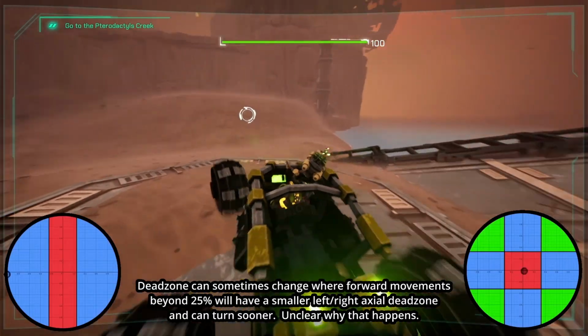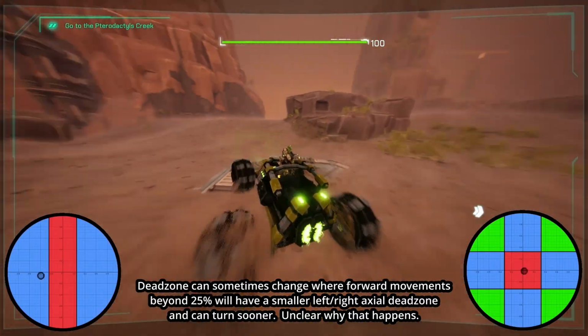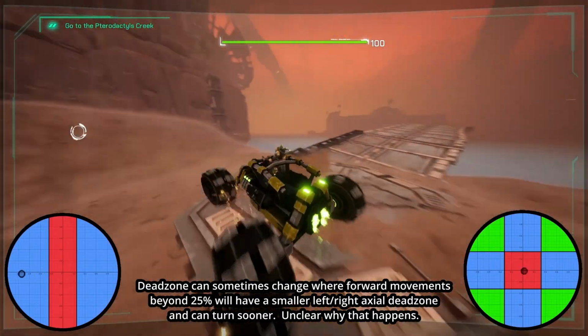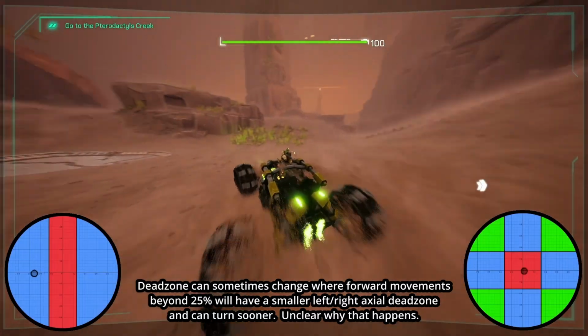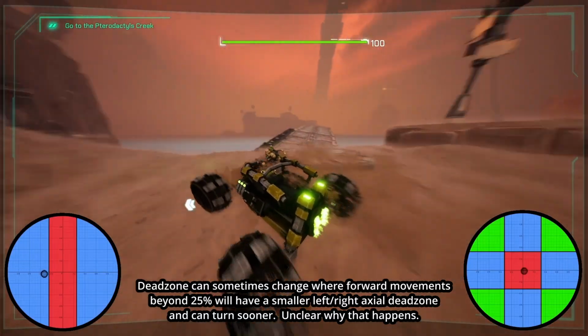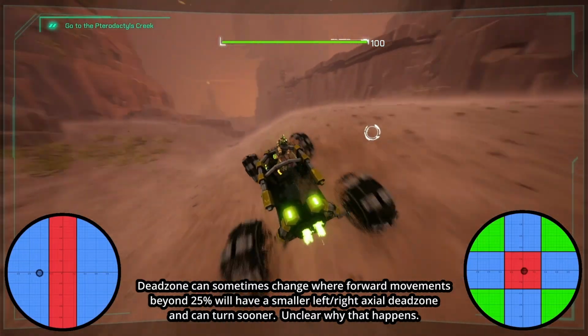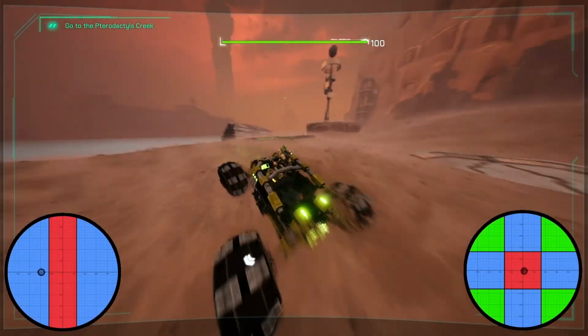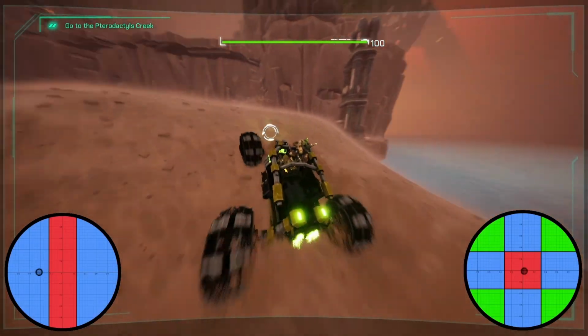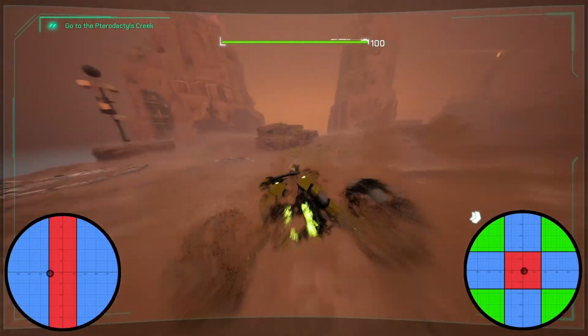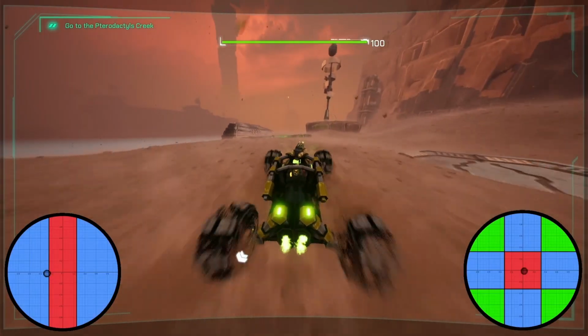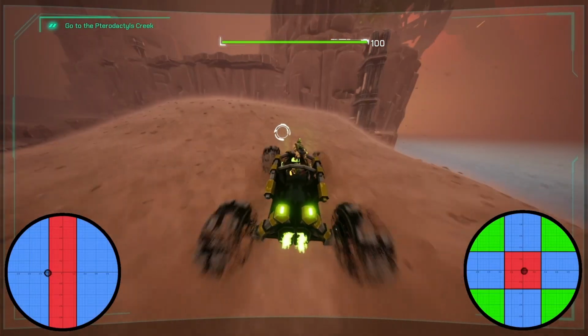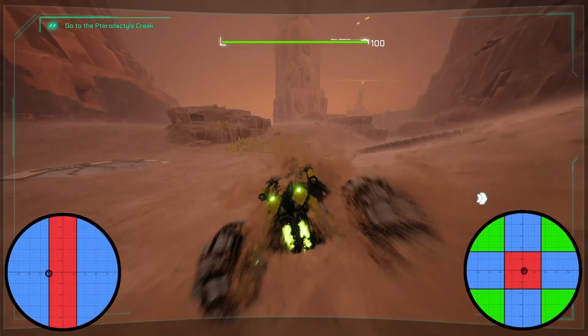However, when you're moving at full speed, it increases to about 10%. That's still a pretty tight range, and it can be very easy to overshoot it. You don't need a whole lot of precision in this game, but it can feel like you don't have much granular control when in the Buggy. It feels more like you're just making regular full corrections rather than subtle movements.